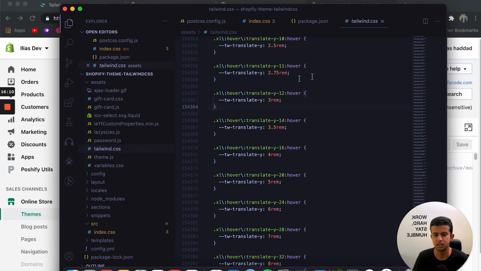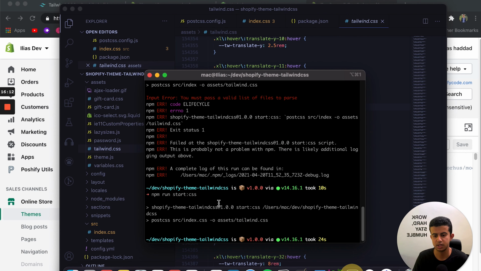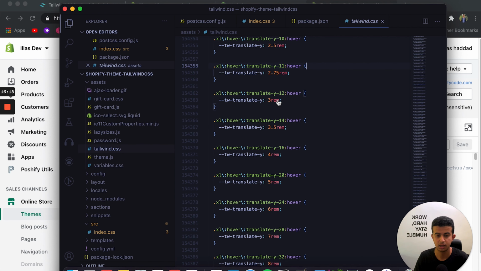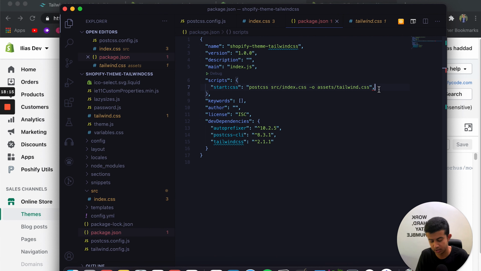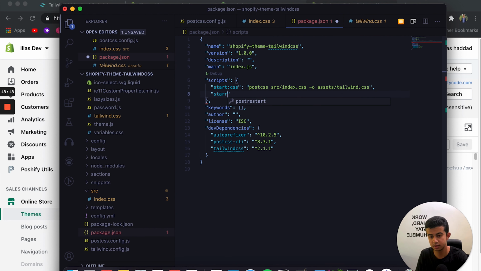But with this setup, I will go and create a start script. We'll add start. So it will be npm run start:css, and after that theme deploy, and after that theme watch.